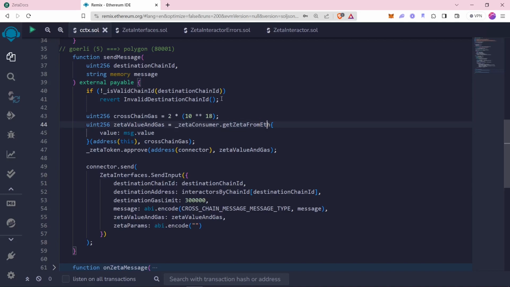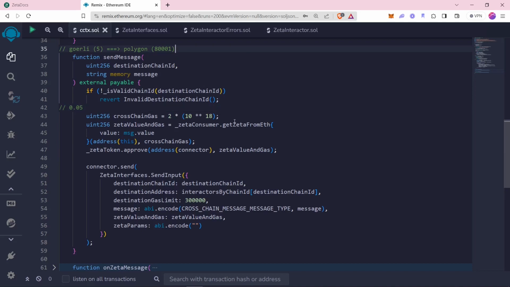Usually we pass in around 0.05 ethers, and based on that 0.05 ethers it will be called up right here, and we'll get a certain amount of Zeta tokens. As you might know, it's an automated market maker, meaning that based on demand and supply it will fluctuate.